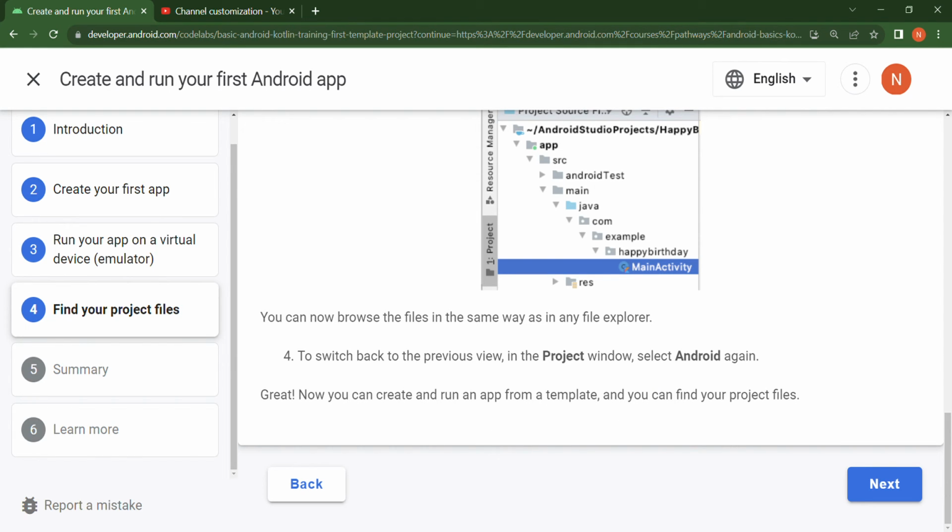So I haven't run this yet. I did previously install the virtual device just like they said. But if you wanted to create a different device, you could go to create device just like they said. Select a newer device. So we'll select a Pixel 5. Okay, then we'll hit next.